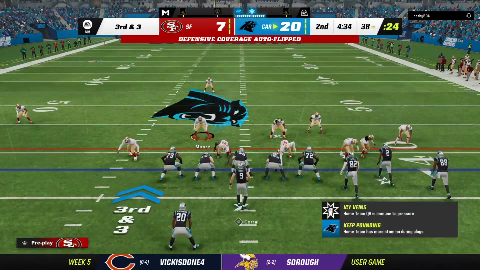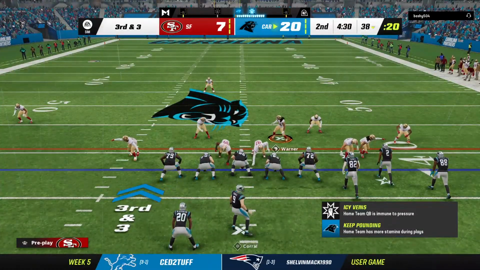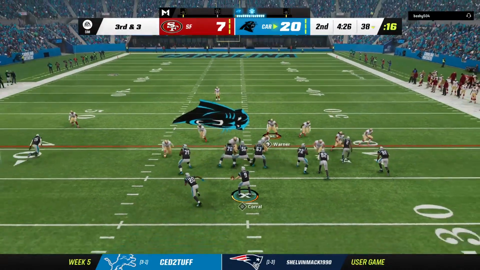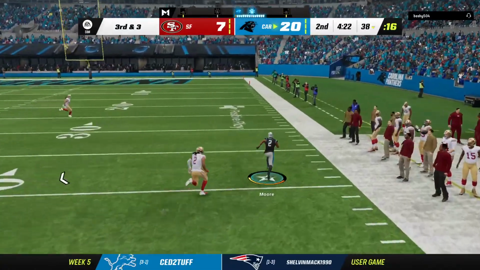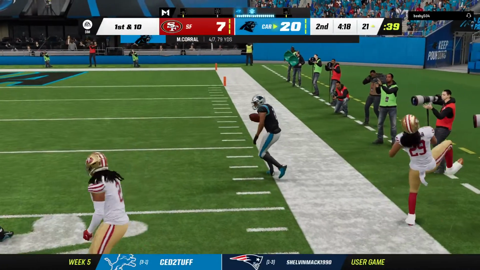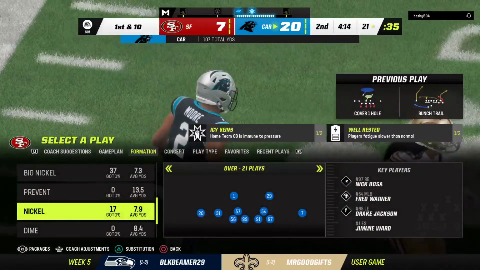Coming up here looking for 3 yards to pick up the first. Third down, Corral. And he will find the open man. It's DJ Moore. He's got room at the 30. And he's brought down here just outside of the 20.